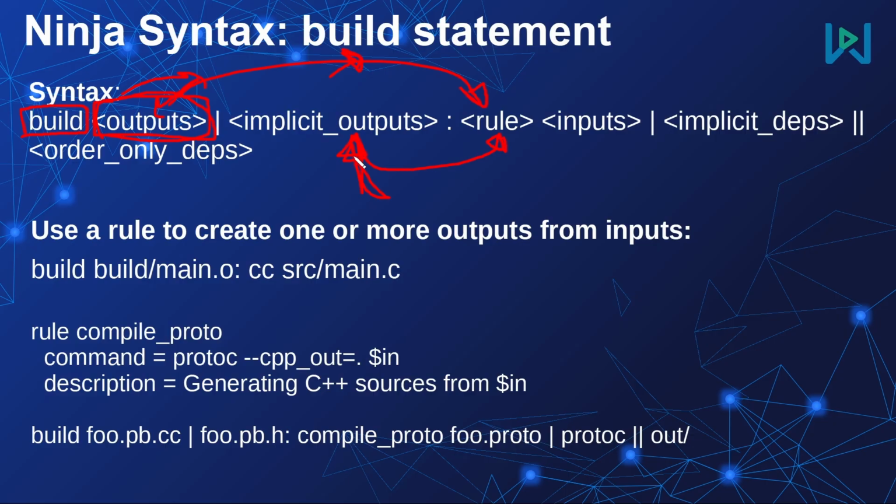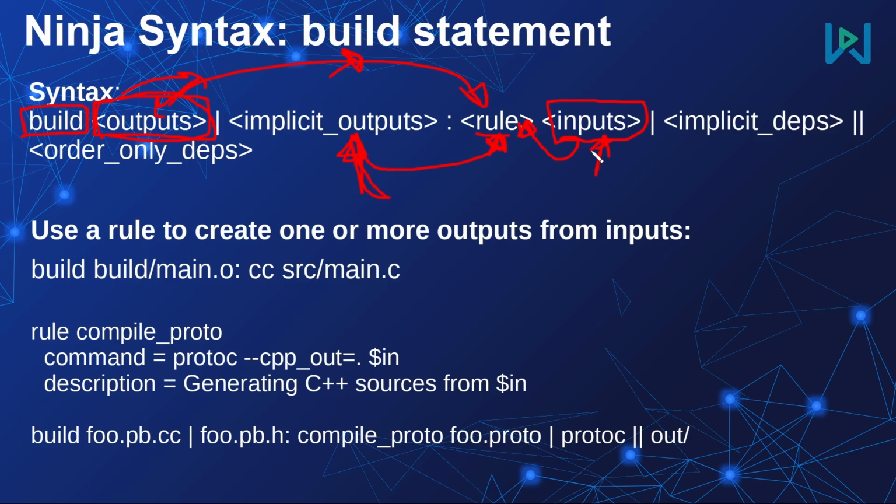Those explicit outputs are a must to have, but those implicit ones depend basically on whether we need them later on or not. To initialize our build statement, we need of course to invoke our Ninja rule, followed by the list of explicit input parameters that our Ninja rule depends on. So those are kind of explicit dependencies. Whenever they are changing or getting modified, we need to re-execute our Ninja rule.